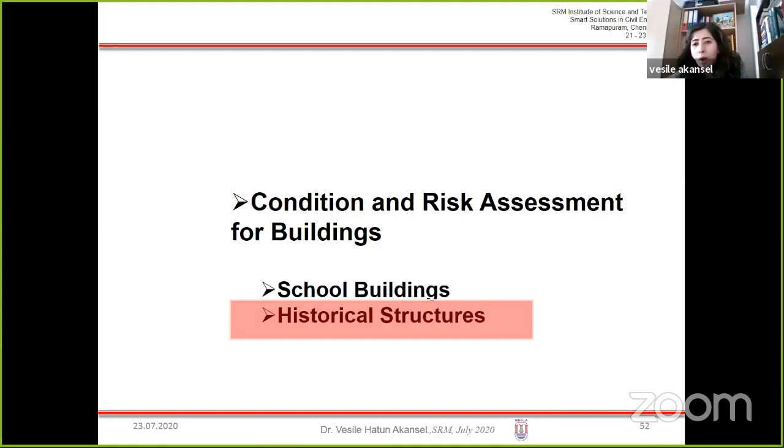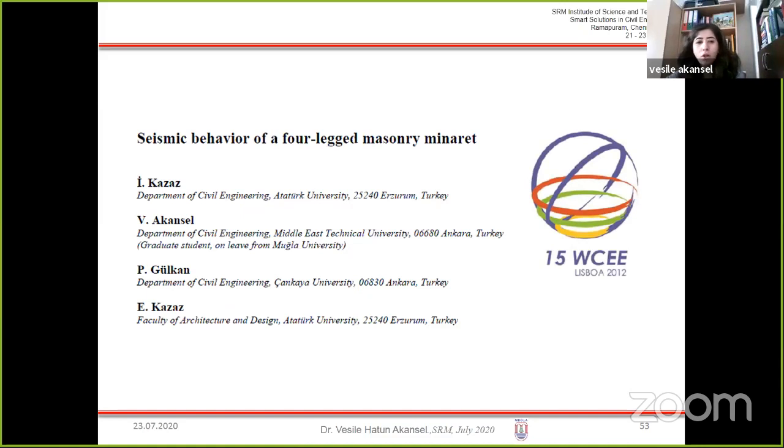So here I will show you only one of them, which is a minaret. It stands on a four leg structure, four columns, let's say, and it's more than a 500 years old structure. In this study, we just look at this structure to observe what the probable PGA value is for the site, looking at the collapse mechanisms of this structure. If we can observe the PGA value, we can say that this site didn't experience an earthquake larger than that. It will behave like a seismograph, let's say.